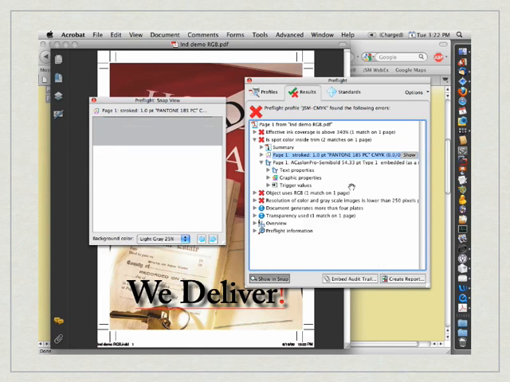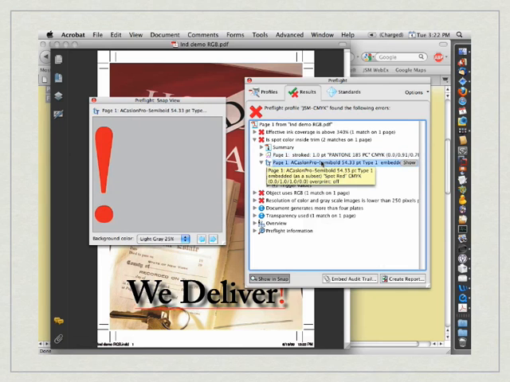If you want to see that a little bit more clearly, you can also double-click on the element, and it will highlight it. So we can see that this red line is actually set in a spot color. The same thing goes for the type. This exclamation point is in a spot color. If we double-click on it here, it'll highlight it in the file. So this Preflight will show you where the problems are, and it will help you find exactly where they are in your PDF file, so you can go in and fix them.